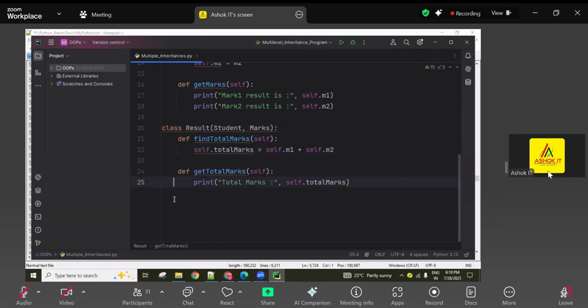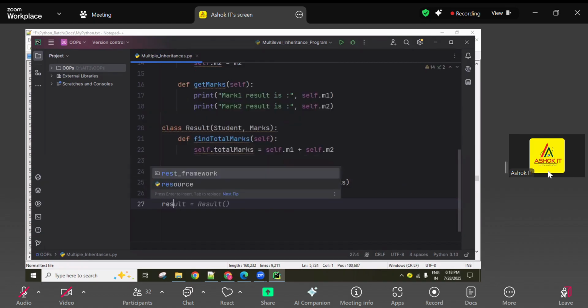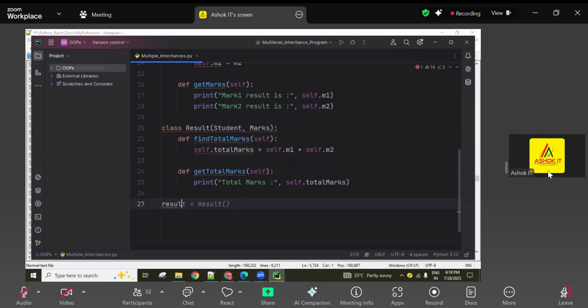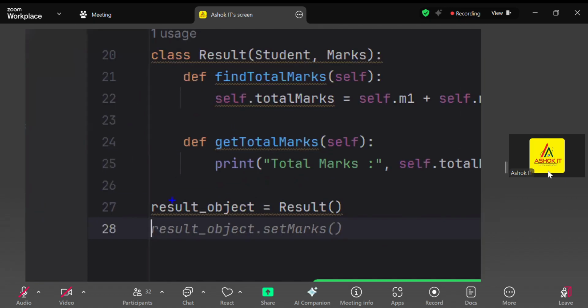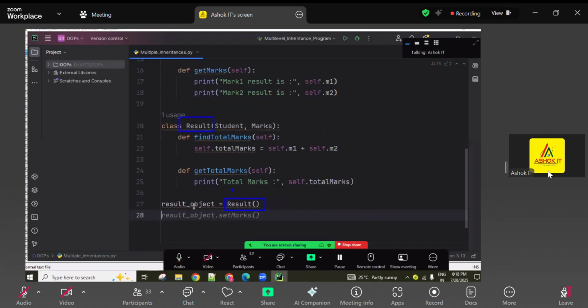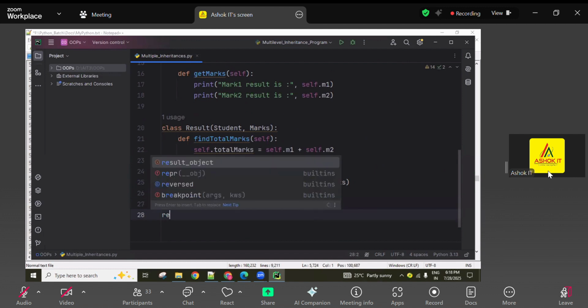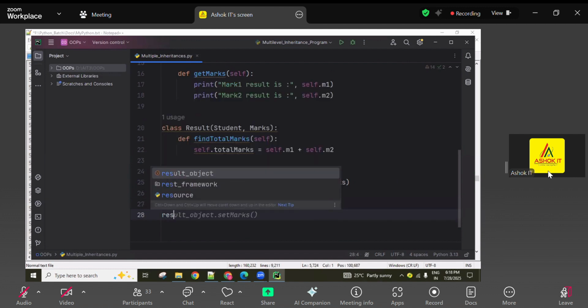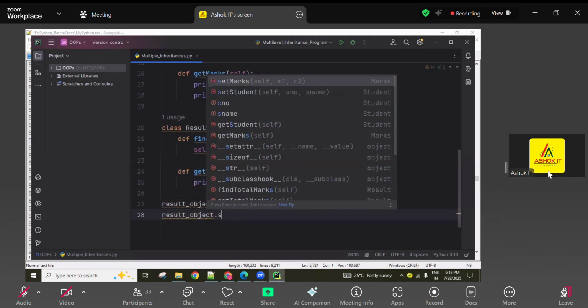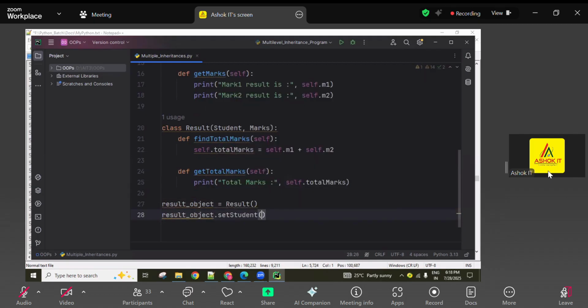Okay. Now finally create an object for the child class, guys. result_object equal to Result class with parenthesis. This is creating an object for the child class, assigned to this variable. Now result_object.set_student_data I'm going to set.